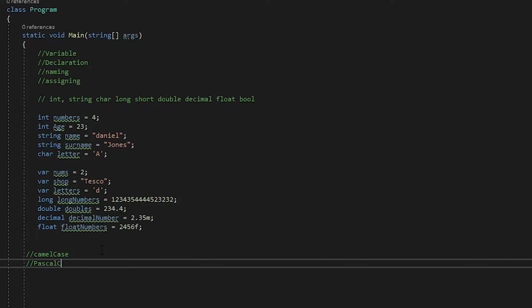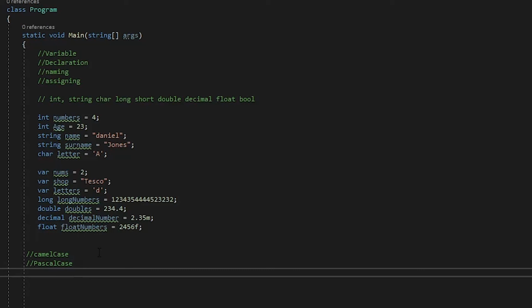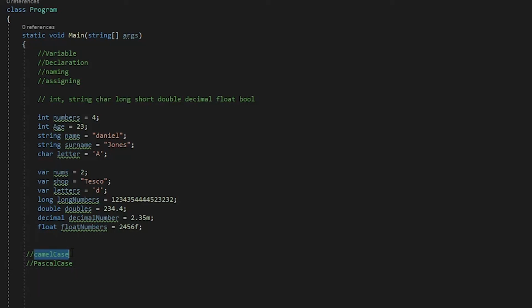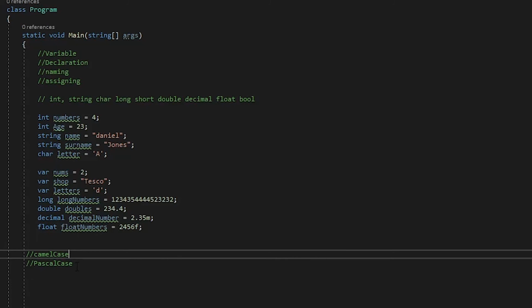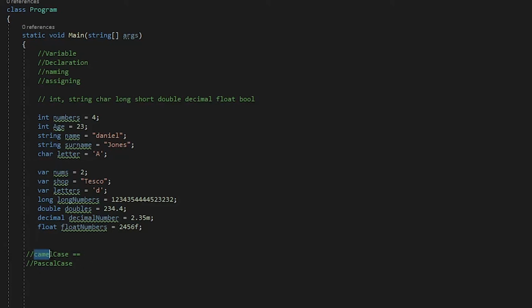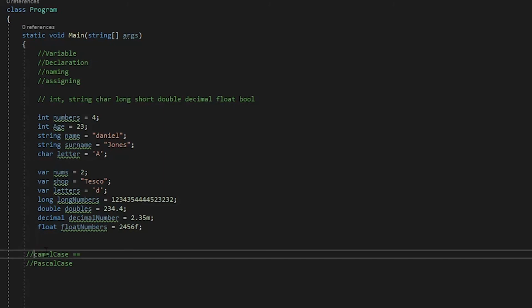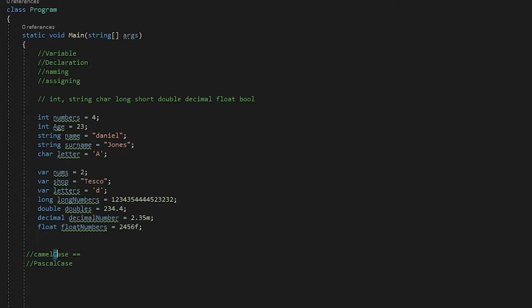Camel case basically means that every time you write a name for a variable, the first letter of the first word is lowercase, and the first letter of the second word is uppercase.